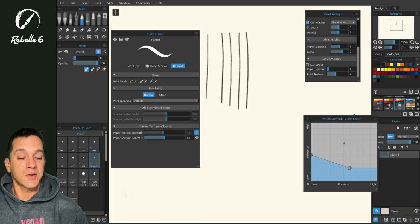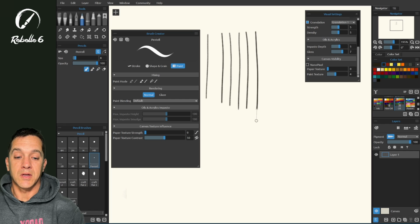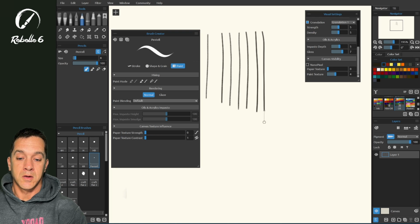In the texture strength curve editor, we're going to click here to reset the curve, and we're going to drag this all the way to the left. You see that we're getting this really smooth, clean line. Paper texture contrast, we are also going to bring down to 1. And you can see with paper texture contrast turned down to 1, we're really starting to get there.